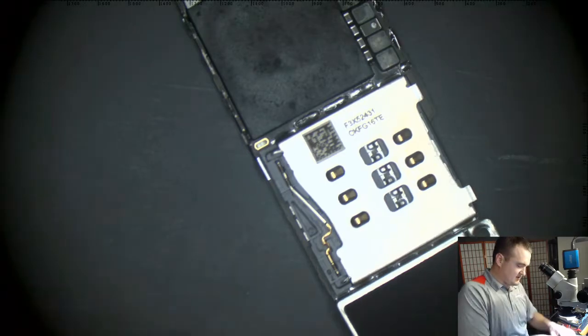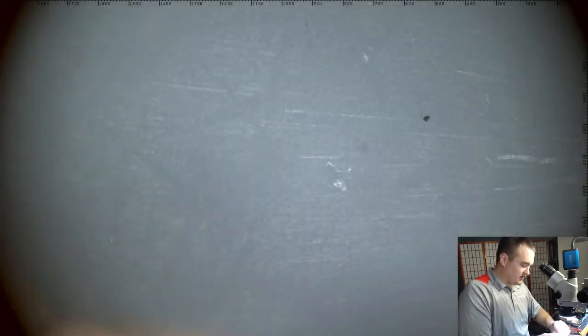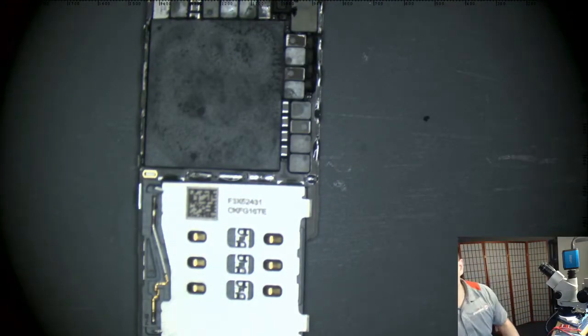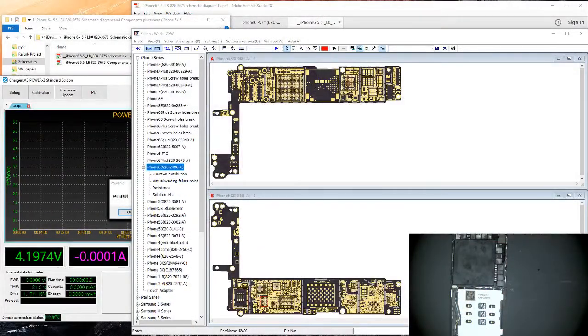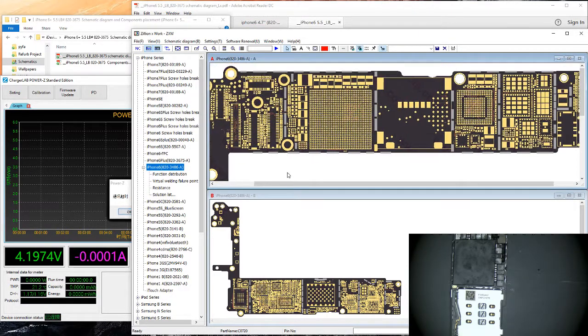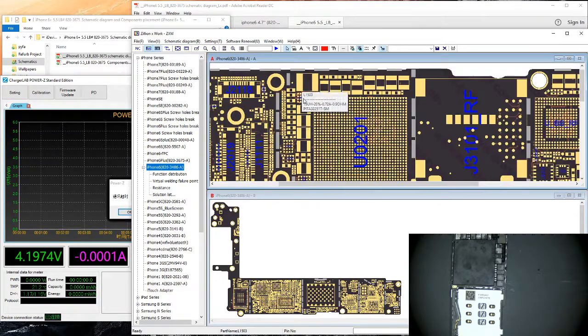The iPhone 6 backlight is a pretty simple circuit. Go ahead and open up the schematic and just kind of explain it super quick. Here's a board view of it. So this is a pretty useful tool. Your whole backlight circuit is this little area here. So this coil, this IC chip, this diode, these two capacitors are your main power rail.